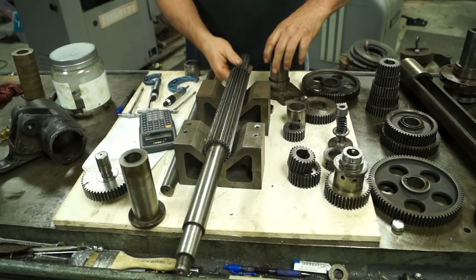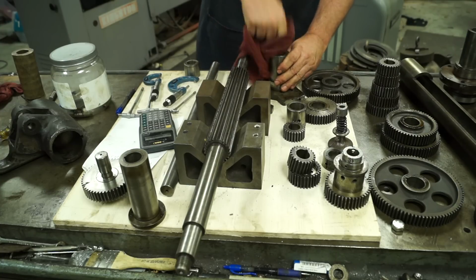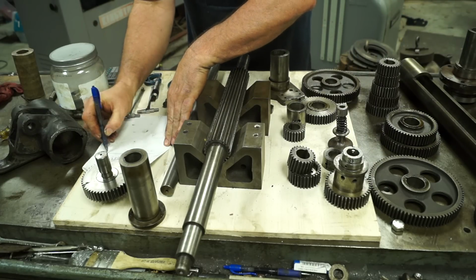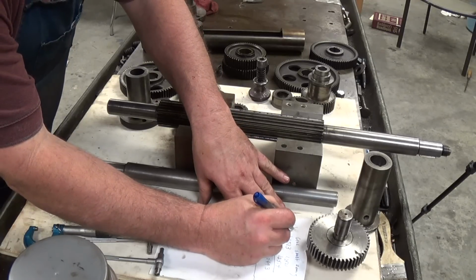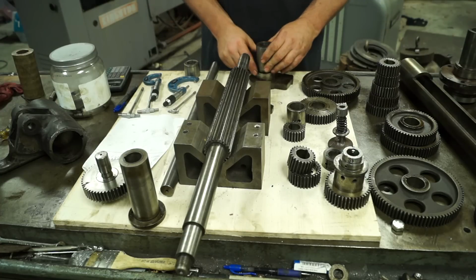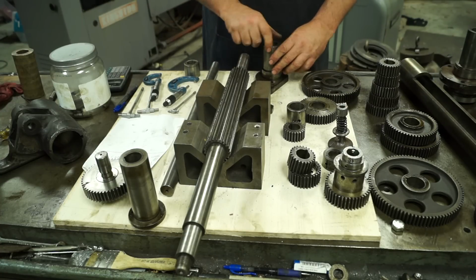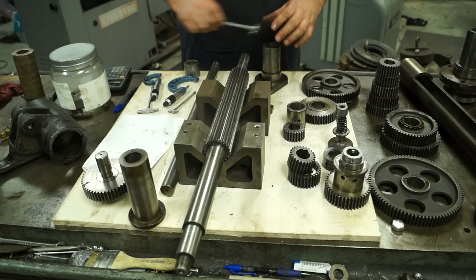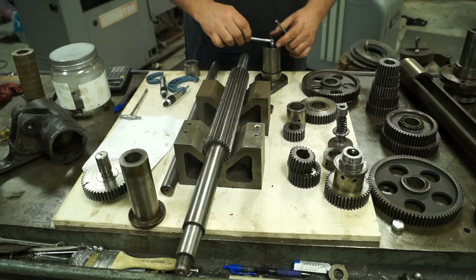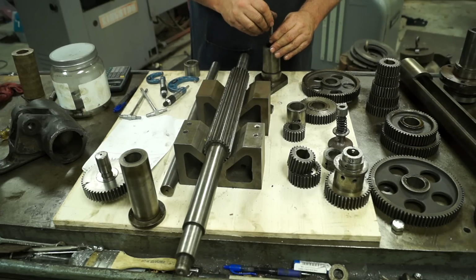Here's our bearing. So that was side A. Okay. Side B. Let's do the same thing. We'll take our bearing, measure it, then turn it 90 degrees and measure it again. So we got to use the smaller bore gauge on it.